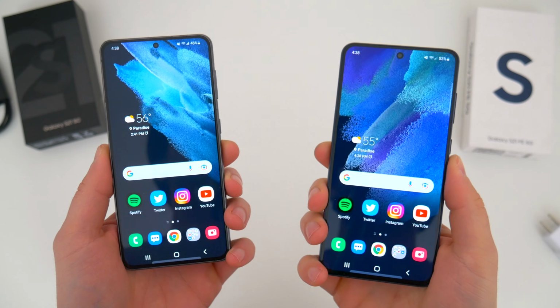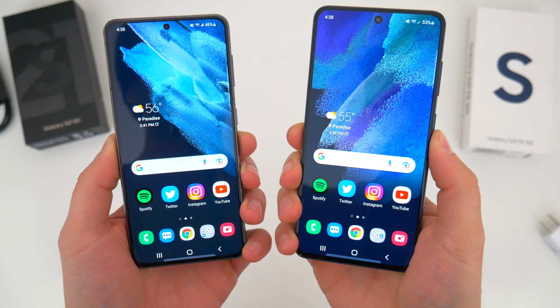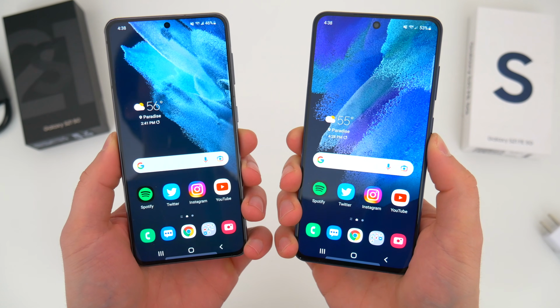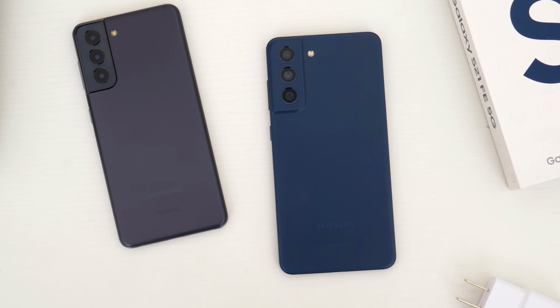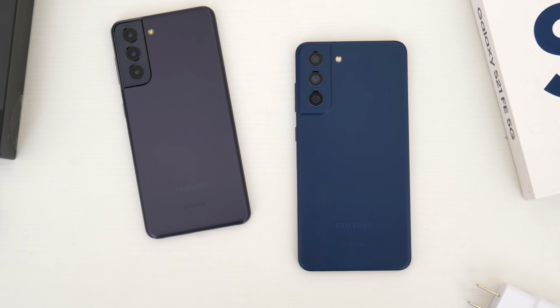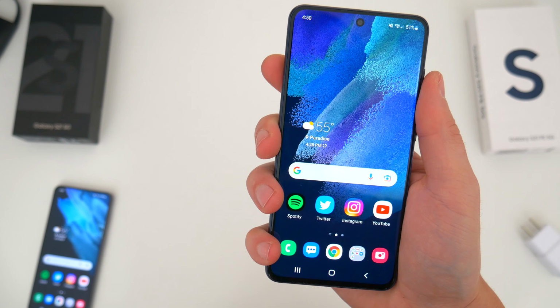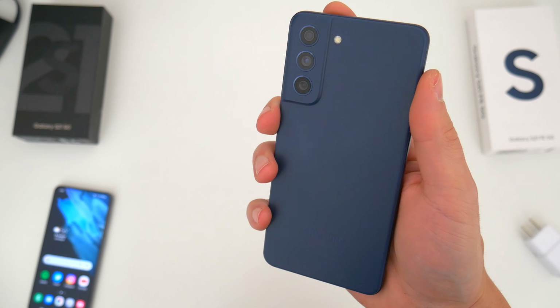In this video, I'm going to give you a very objective, straightforward comparison between the new S21 FE and the flagship S21, so you can understand what specs and features are the same and what was left off the S21 FE in order to justify its cheaper retail price. And then I'm going to explain why the new S21 FE maybe isn't as good of a value as the S20 FE was.